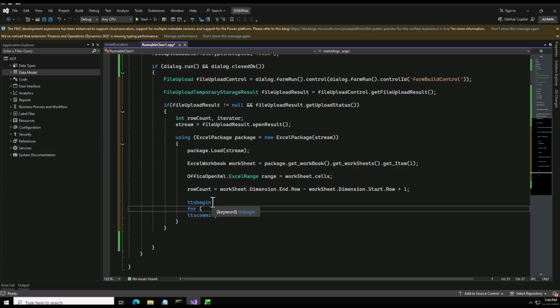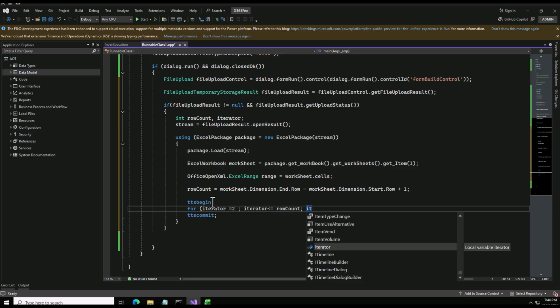I will say for iterator, starting from the second one, while iterator is less than or equal to my row count, because I need to loop that many times, and at the end I will do iterator plus plus.